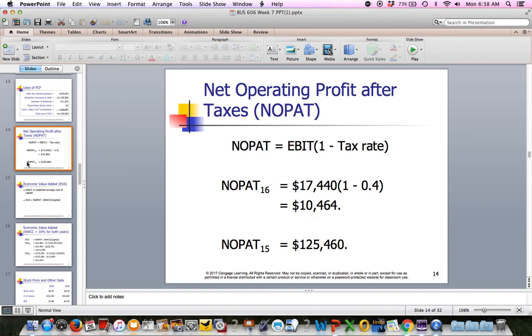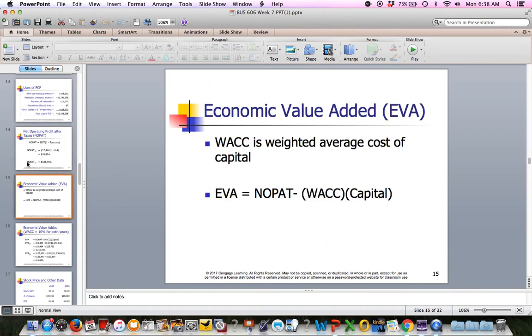Okay, so some of those measurements that the chapter talks about is NOPAT, and I'm making you do some NOPAT and some free cash flow calculations for that Excel file. Another big one that the chapter mentions is EVA, economic value added. It's a way to try to figure out how much value we added to the company by taking into account the cost of capital and the capital used to basically come up with those earnings.